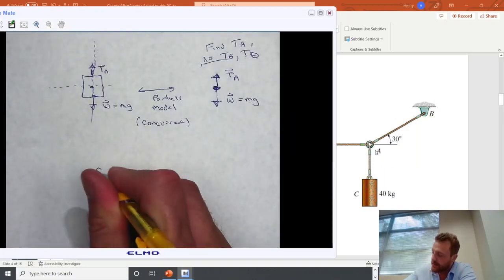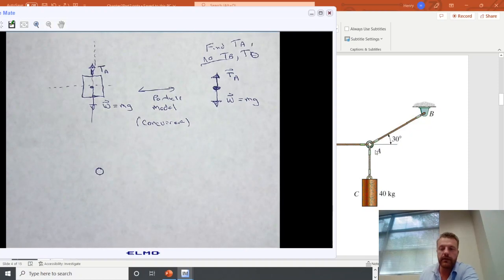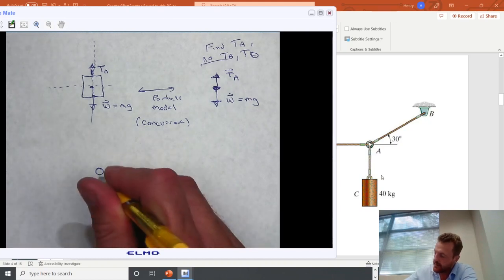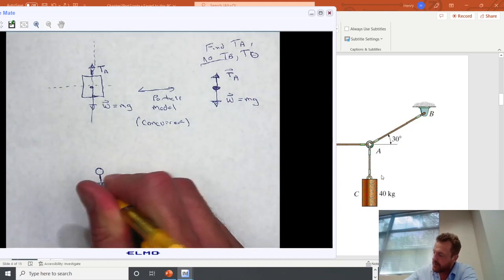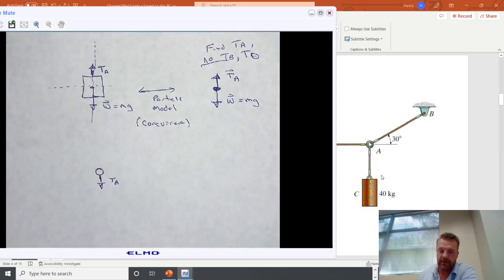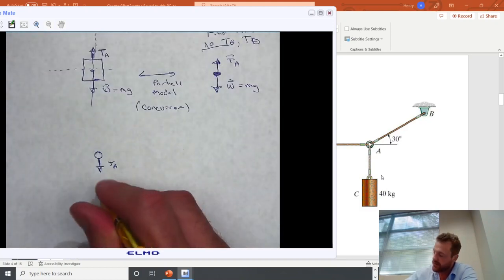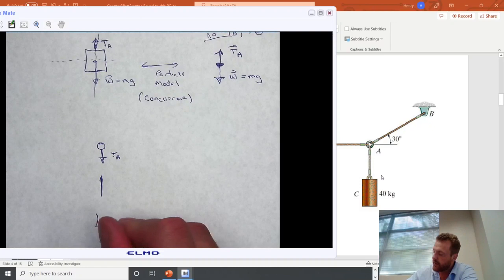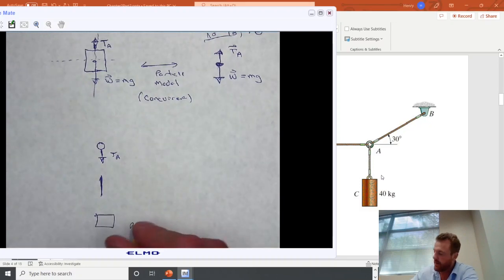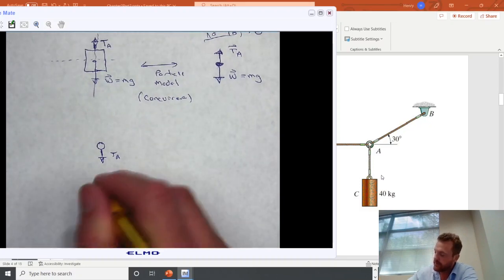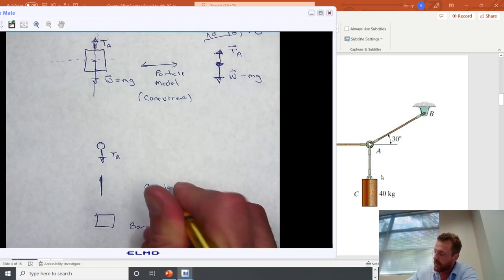Notice if I analyze the circular hook in the middle, if I were to remove it from its surroundings, it is pulled down by this portion of the cable going from A to C. So that's our T_A that we talked about. And just so we don't need to get to this level of complexity right now, but if you think about what really is going on, I'm going to draw the entire bottom of the physical situation. So this is my barrel, this is my cable, and then that's my little hook.